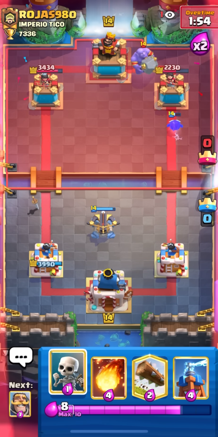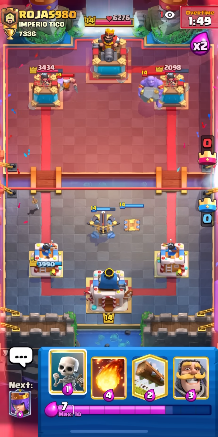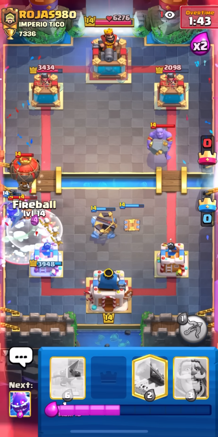So he's gonna slow roll a Bowler in the back here. Pretty much gonna rinse and repeat. I'll do the same thing. I think the Balloon should get pulled to the Xbow wherever he plays it. I might need a Fireball. Alright, yeah, I'm gonna Fireball.